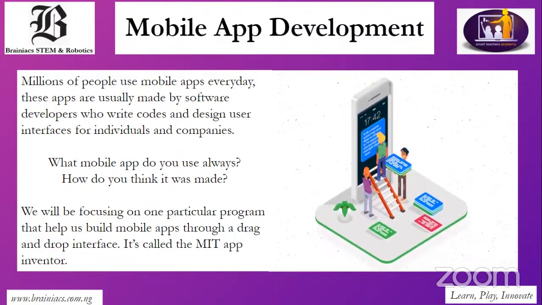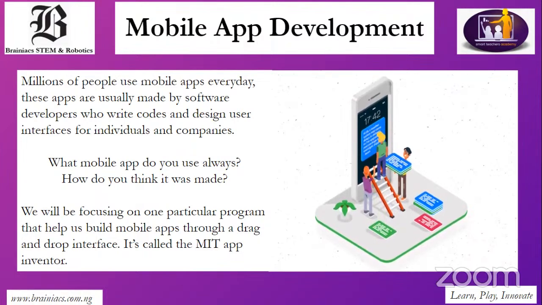For instance, now I can access my WhatsApp on my phone, and as well I can download that of the laptop and access it on the laptop. But that doesn't mean they're the same thing. There are some slight differences between them, but they are still performing the same function. They have the same user interface for us. Okay, mobile apps are built by software developers who write code and design user interface for individuals.